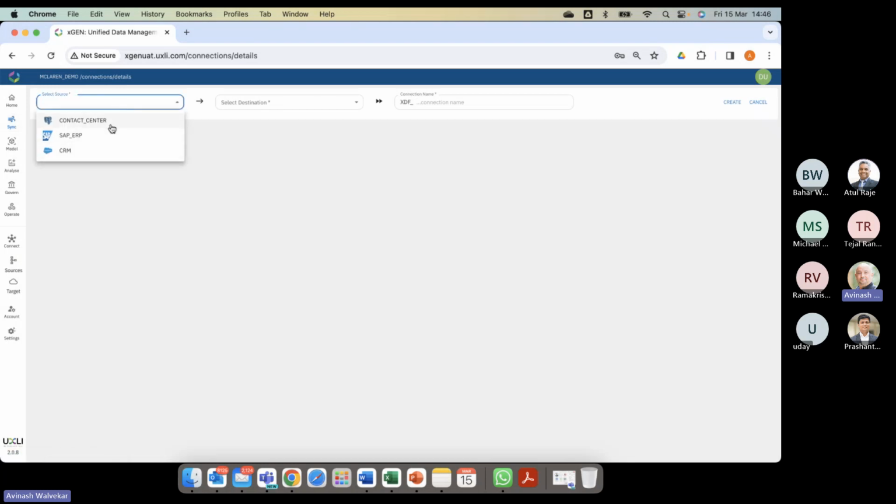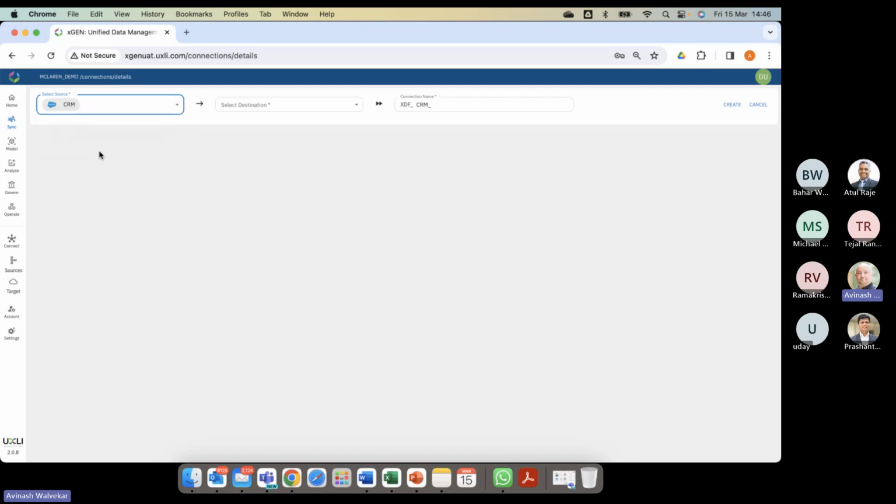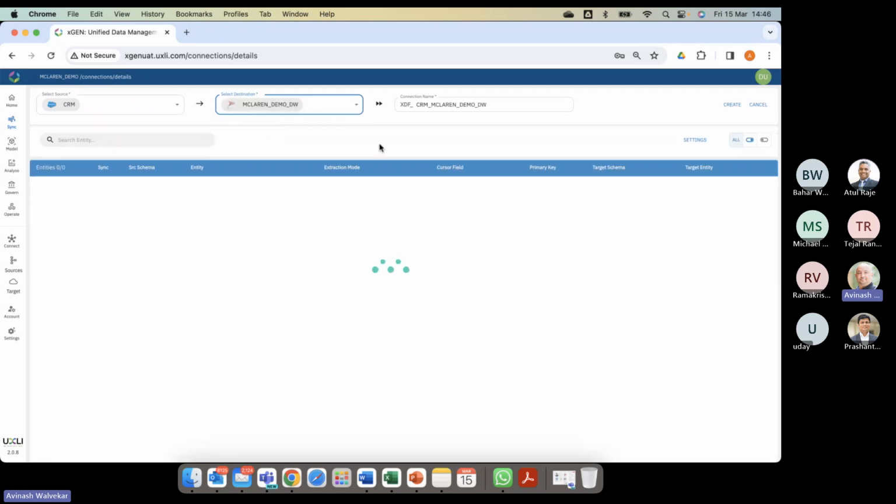You just select your source. So I'm selecting, say, for instance, Salesforce. I just need to select my destination, whether I'm expecting this data to be stored in my data lake or my data warehouse. And once I have done that, I give a connection name. The system proposes one, but I can change it if required. Now, what the system is doing is connecting live to the CRM Salesforce database.